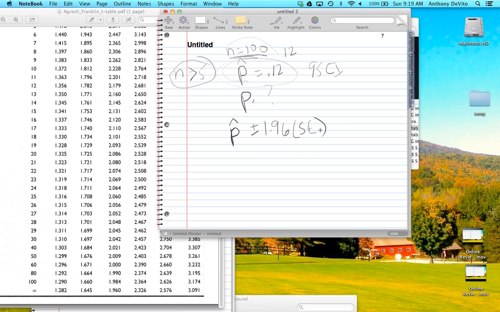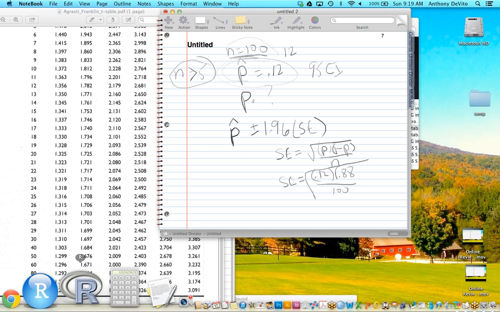Well, now, how do I calculate standard error for proportions? I'm going to calculate it using this formula. Standard error is equal to the square root of the proportion of successes, diabetic, times 1 minus p, the proportion of the rest of the population, over n. So in this particular case, it's going to be equal to 0.12 times 0.88 over, sample size was 100, and then I'm going to find the square root of that. Okay, so that's going to be my standard error.